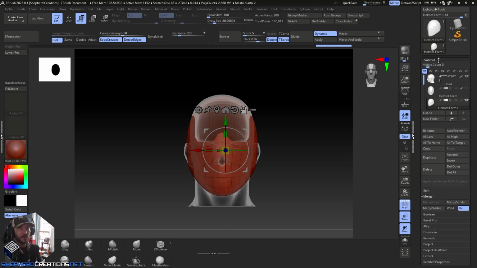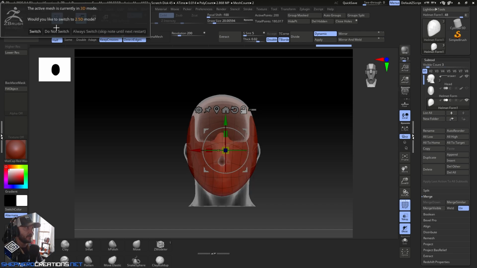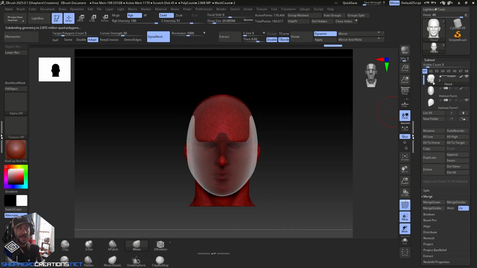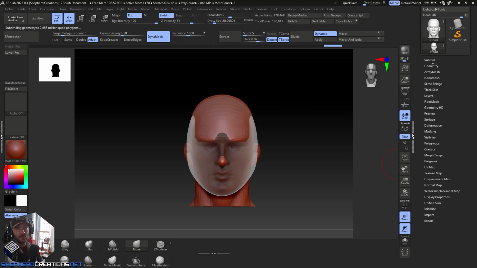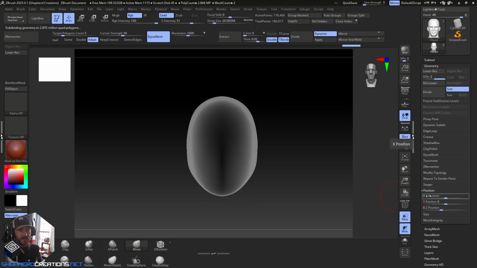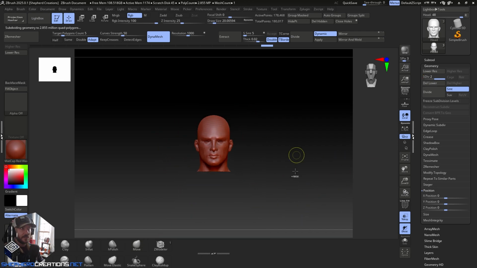But before we do that, we should have done this at the beginning, but we can do it now, so it's a learning experience. Anyway, we're going to select the head subtool, okay? You can see with the polyframe mode that we have the head selected. You can turn that on or off, it doesn't matter. You're going to collapse the subtool menu, go to geometry, go all the way down here to the bottom, and we're going to recenter this in space, in the workspace, okay? So we're going to hit on X. It's already on 0. Hit Tab, 0 on Y, 0 on Z, and it will automatically recenter that in space.